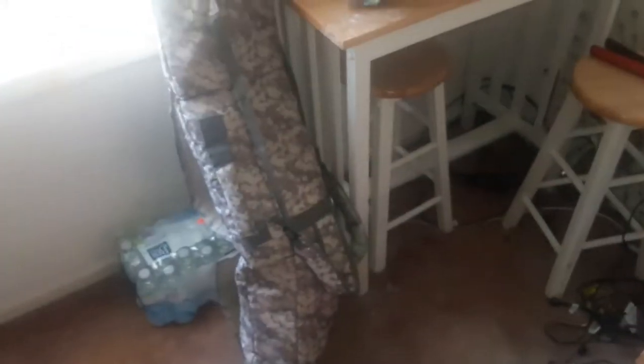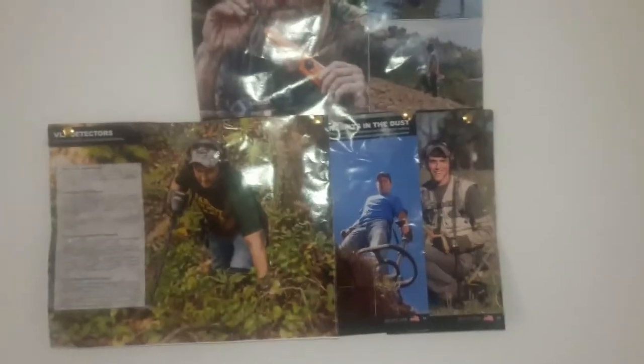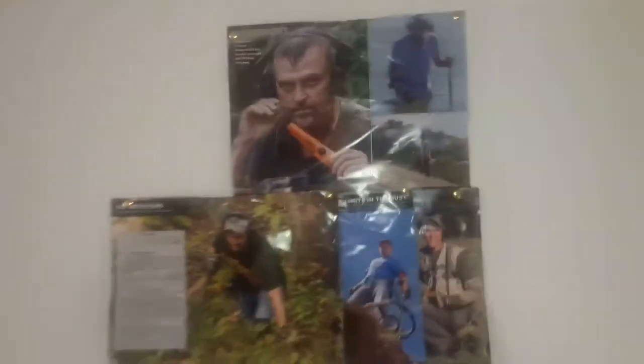There's the famous detector that found all my nice stuff. And here's all my favorite guys. You know them all. Nugget Noggin's one of the first guys I started watching. These guys I watched on TV. And then you got famous Bo. Aqua Chigger.